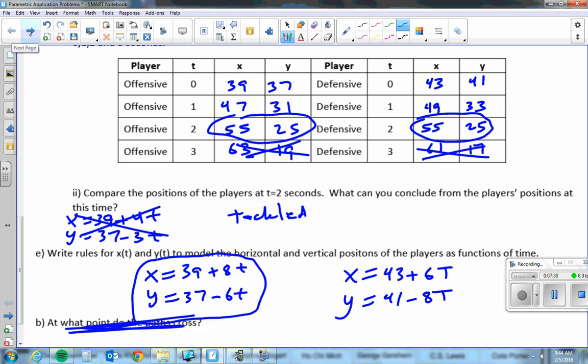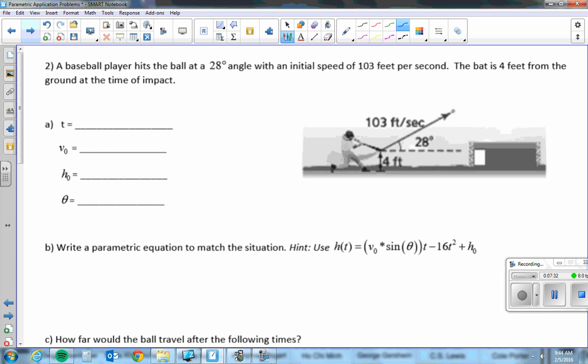All right, look at number 2. And number 2 is what we did yesterday. You have the picture and all the information is in the words as well. The initial speed is 103. And let me say again, pay attention to the units. They need to match. So the height is 4 feet. So it's feet per second. That's speed. That's good. But they could change them up, not make them match. This is just time. To remind you, that's the variable.